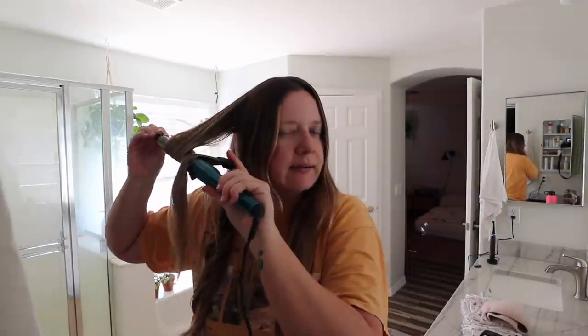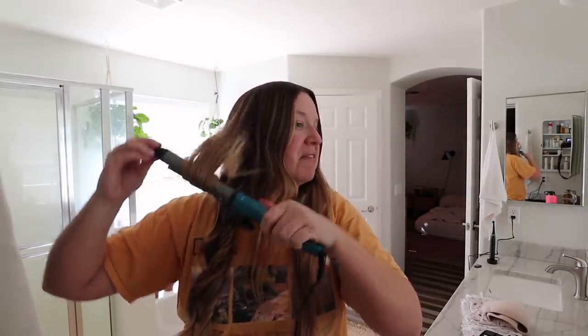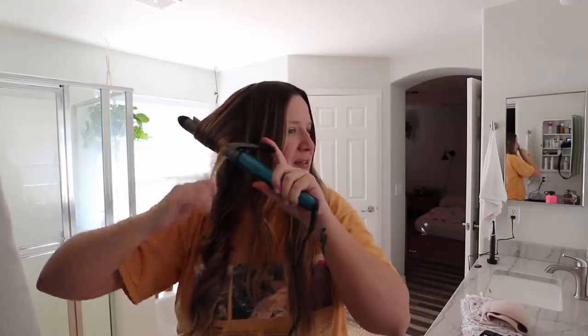And this isn't like the type of, oh God, my lighting. This isn't how I would curl my hair if I wanted my hair to be super done up, but this is just a day to day, just need my hair to do something other than what it's been doing type of look.